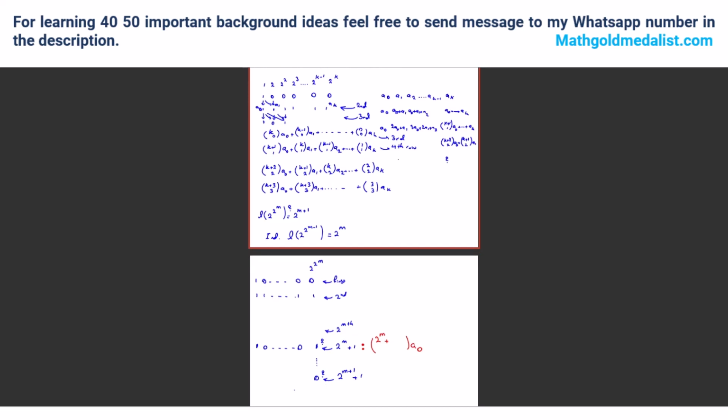Pay attention here. For example, fourth row, fifth row. What's the coefficient of a0? 2 to the m minus 2 choose 2 to the m minus 2. Let's see. For the fourth row, it will be 1. For the fifth row, it will be 2. So for this row, it will be this minus 3, right? Because 5, 2, 4, 1, right? So it will be 2 to the m minus 2 choose what? Choose 2 to the m minus 2. Agreed this or not?